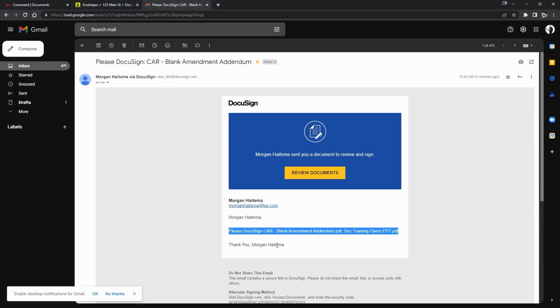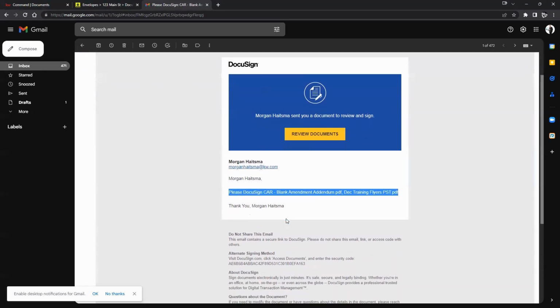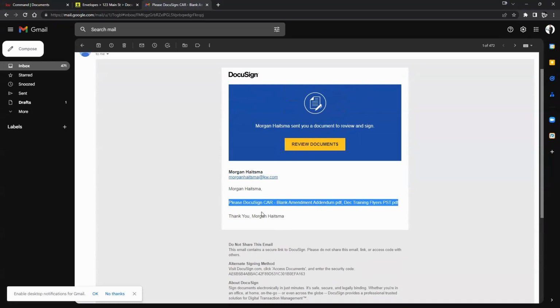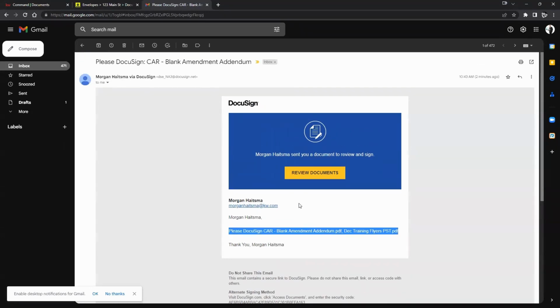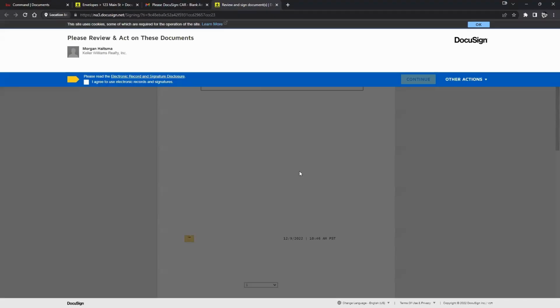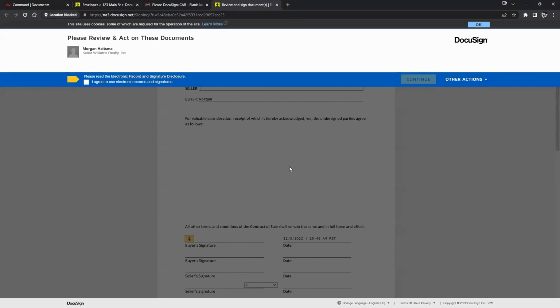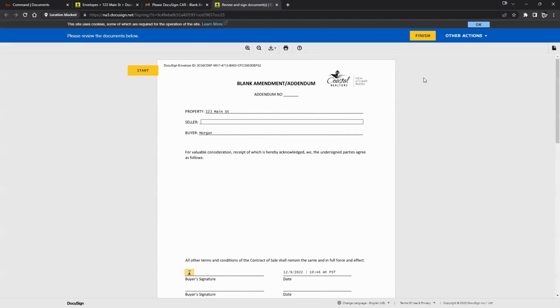and description. If you want to add up to, I believe, 1,000 characters, a little bit more description on what they're signing, you can do so here. Since we chose not to, we didn't add anything here, so it's just stock standard. If we click on review documents right here, again, this is from the point of view of signer number 1, your client number 1 that's signing. First, they agree and then continue right here.